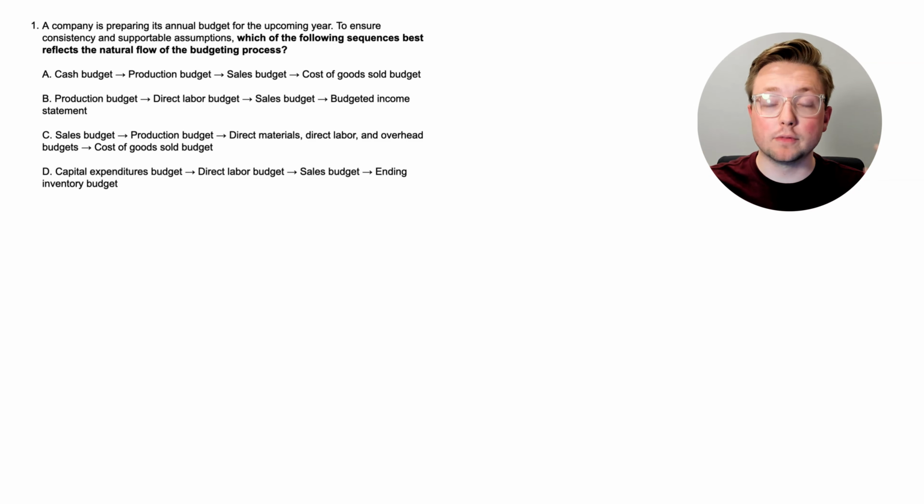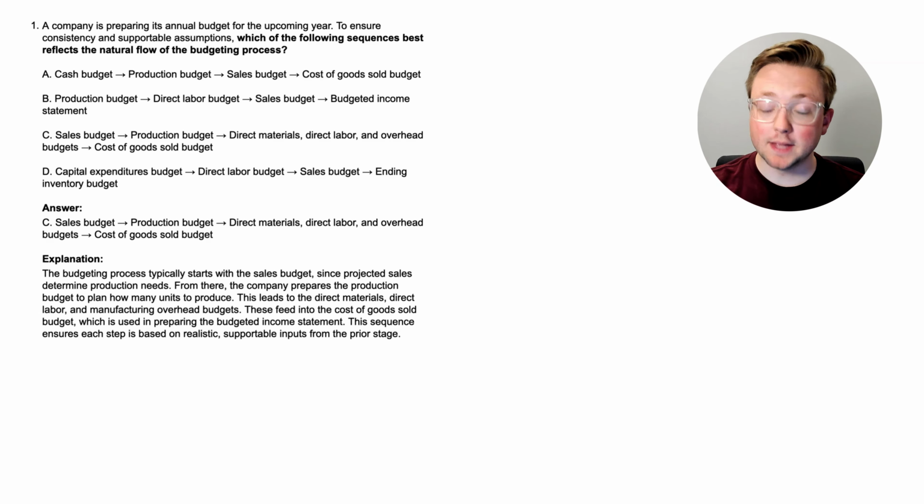So again, what's the typical flow? Which budget do you usually do? And then what do you do after that budget and so on? Which one is first and then what follows after? Now, again, if you know, that's great. If not though, that's okay. We are going to use this question to start learning more about how to prepare a budget. And this is the base for it. So let's go ahead and dive into the explanation together.